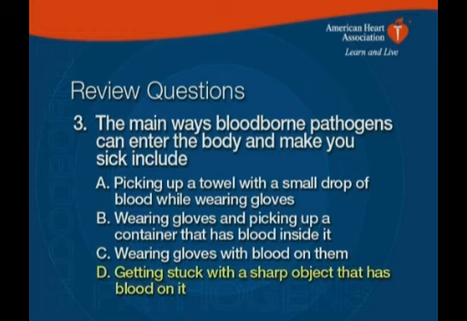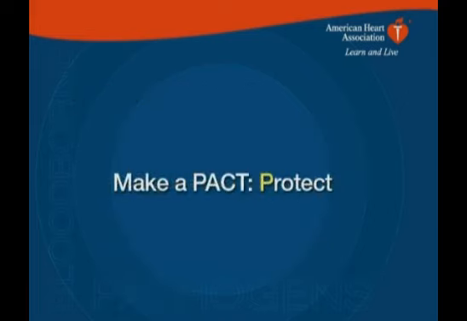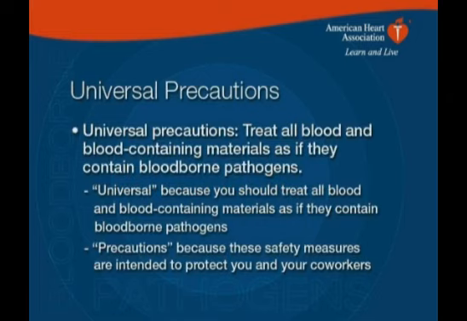The correct answer is D. This is one of the main ways bloodborne pathogens enter the body. This section describes how to protect yourself from bloodborne pathogens. If you come in contact with blood or blood-containing materials from a person infected with a bloodborne pathogen, there is a chance you may become sick.